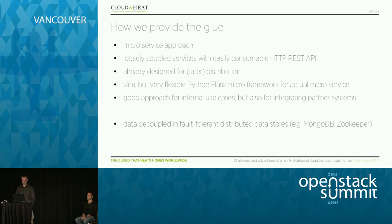This whole approach, also with this Python Flask framework, provides you a lot of flexibility in a way that you're not locked in like, for example, with Django, which is also a web framework. With Django, you get a lot of batteries attached already. So you have a certain amount of choices already made for you, what kind of backend you're going to be using, and things like this. With Flask, you only get a very small core, and you can choose from backends. For example, you could use MongoDB instead of an SQL-based backend. It makes it very slim and very flexible for our use cases. The whole approach with using microservices and Flask is also good, not only for internal use cases, but also for integrating with external partners.